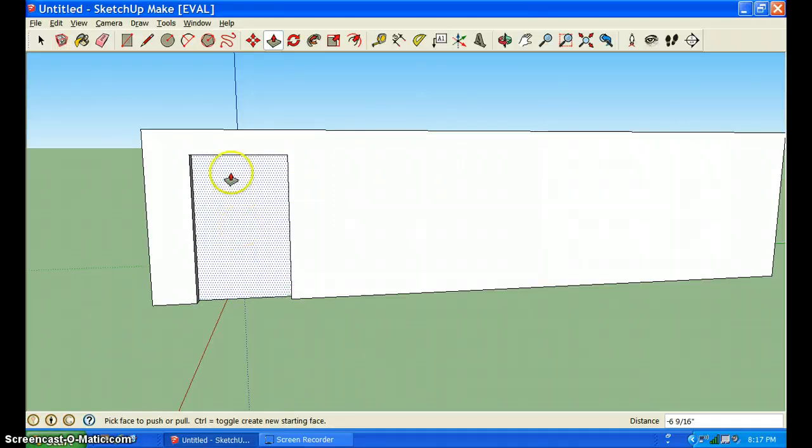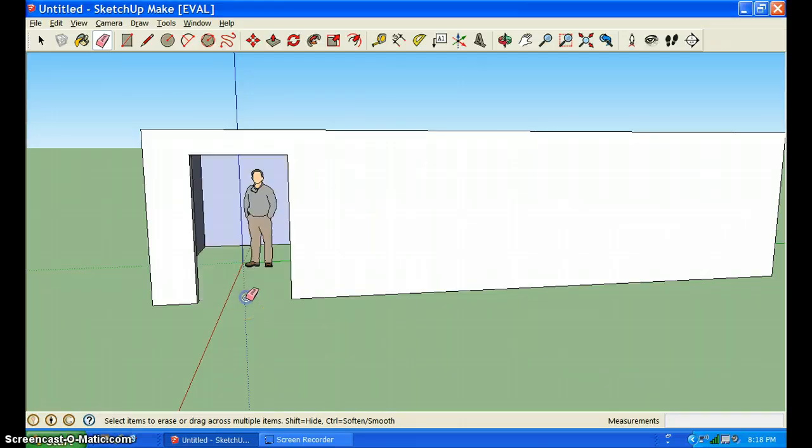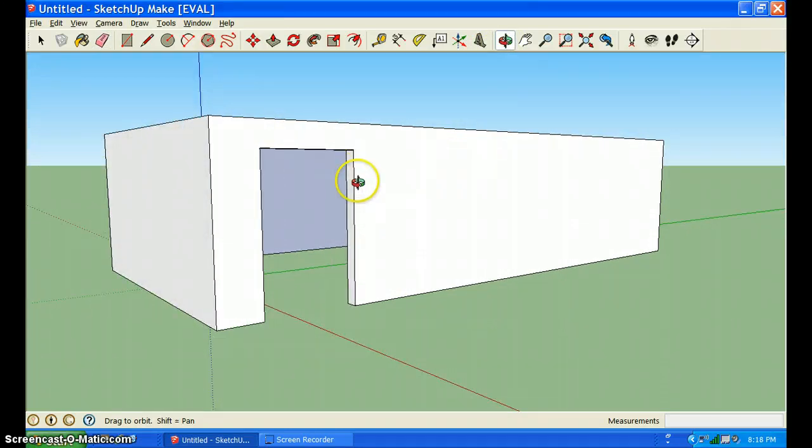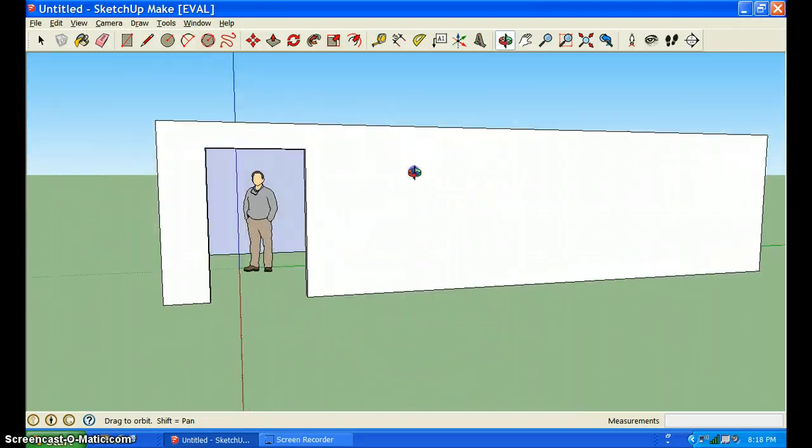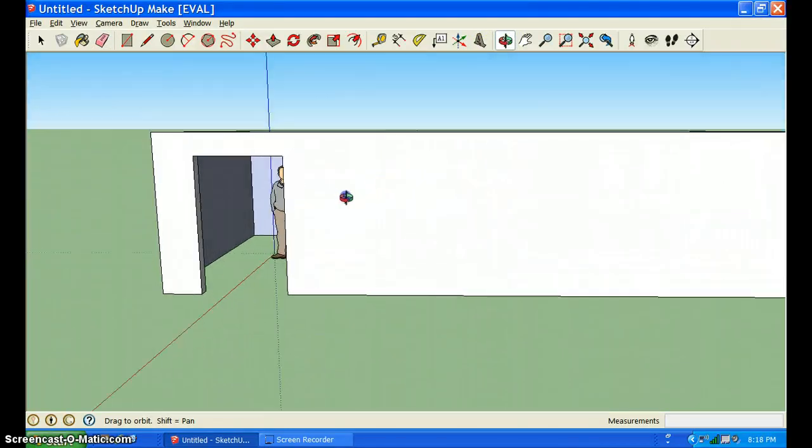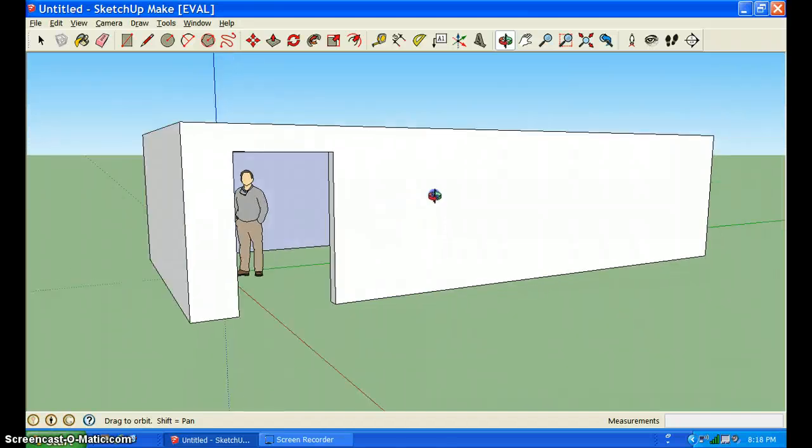Now I'm going to use my eraser tool, which we haven't used yet. And I'm going to put the little circle on the eraser, which is the only part that's active, right down on this bottom line of the door, and I'm going to click it, and now you'll see it's gone. The opening's there. It looks like it's not too much different. Look what happens when we move this around. See, now there's a little edge here, like you would have in a real building. See that? And we can see our little man is safe and sound inside.